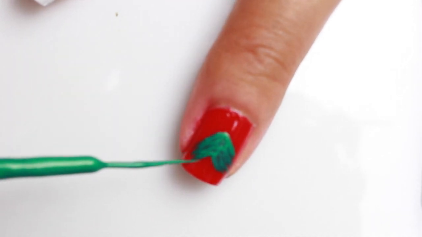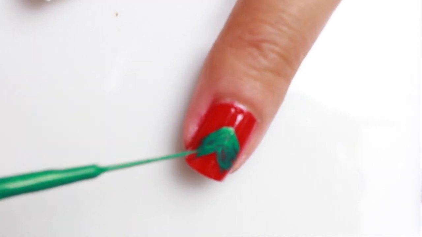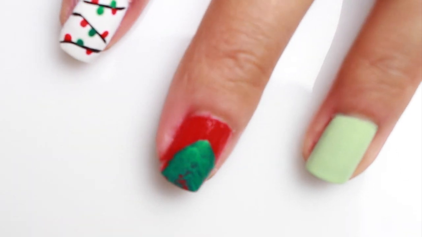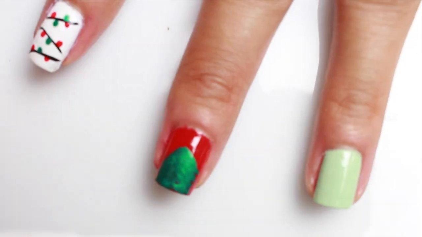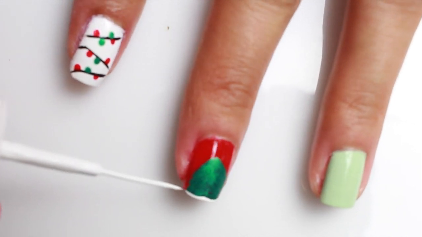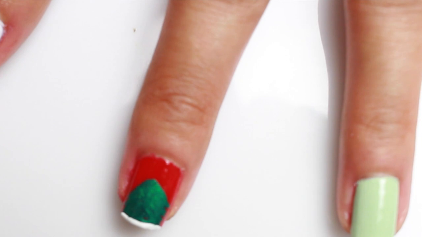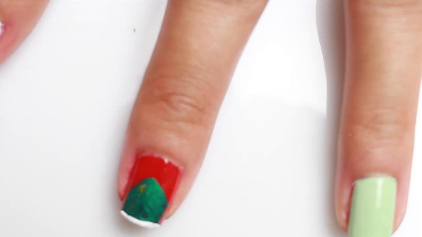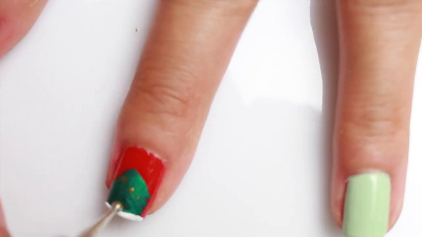You just keep going down until you want it like this. So I decided I wanted a big tree, so I went all the way down. And now let's add some snow. And now just add a few drops of the golden glittery nail polish. Just to give it a beautiful classic look. And of course, don't forget the star on the top.